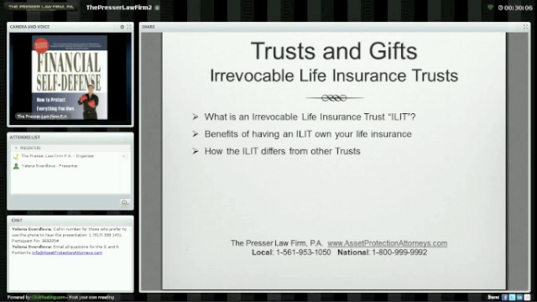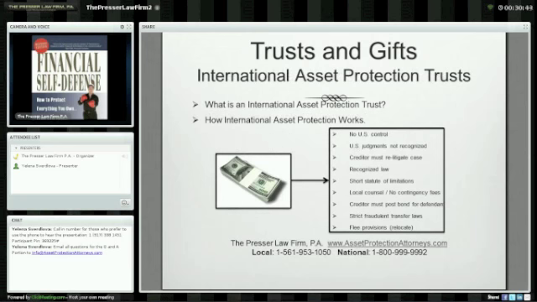Now, if you currently have a life insurance policy and it's not owned by an ILIT, no worries. You can always transfer the policy to the ILIT. There's obviously a lot of criteria that must be met, and it has to be done legally and properly. But the main thing is that there's a 3-year look-back period. So as long as you stay alive for 3 years, when you pass away, the law looks at it as if the insurance policy was always in the ILIT. If you pass away in less than 3 years, the law looks at it as if the insurance policy was never in the ILIT. And just think back to common sense. The reason the law does that is they don't want someone who's 99 on their deathbed transferring their life insurance policy into an ILIT.